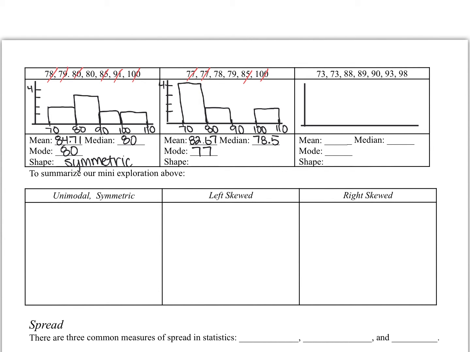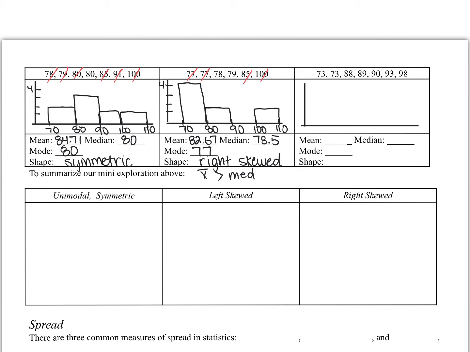So in this case, we can see how mean, median, and mode, they're all fairly different numbers. There's not a lot of similarity there. And if I look at my distribution, most of my values appear at the lower end. And when that happens, we're looking at a right skewed graph. Now, one thing you may want to add to your notes here in addition is that when we have a graph that is right skewed, the median will always be smaller than the mean. So I would add that somewhere in your notes. Right skewed, the mean is bigger than the median.